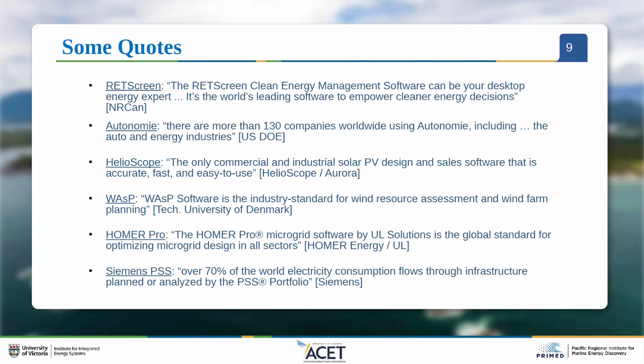And these tools, they're well entrenched. RedScreen is the world's leading software, and Autonomy is used by a ton of people. And Siemens is saying that 70% of world electricity consumption flows through infrastructure planned or analyzed by PSS. So they're quite impactful tools that are used by a lot of people in industry.